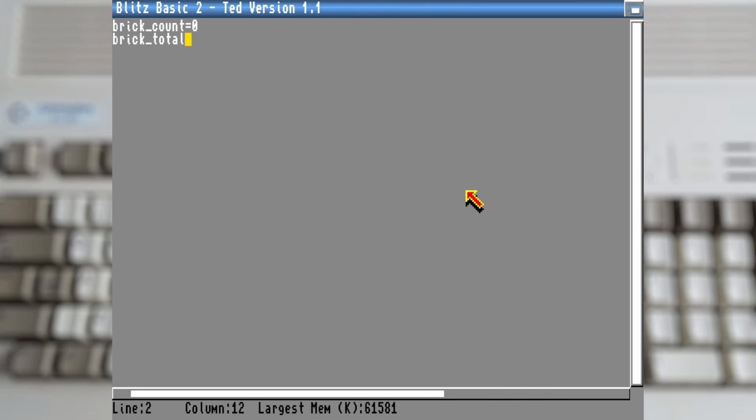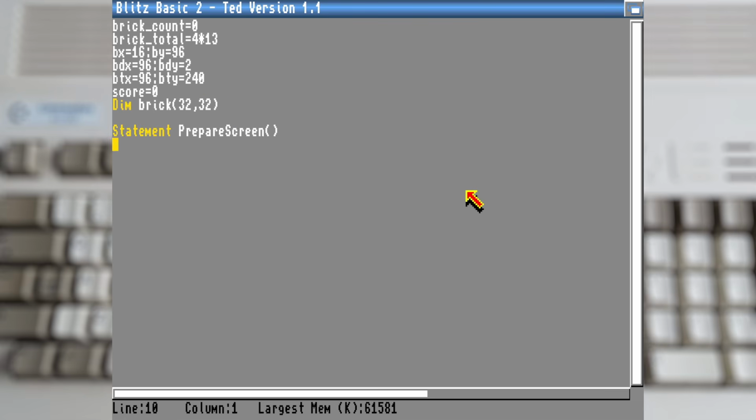For those not in the know, Blitz Basics was a high-level programming language that was directly designed with the Amiga in mind. So not only did you have a very basic style syntax, but it also borrowed ideas from some of the more professional languages. And it helped expose the power of the Amiga in a user-friendly way. So this could be considered a competitor to Amos, but they both carved out their own niches.